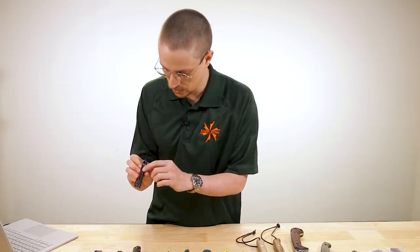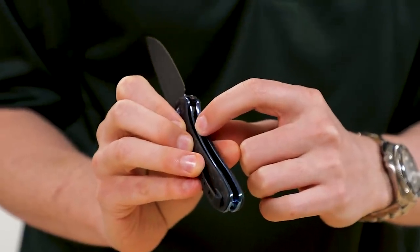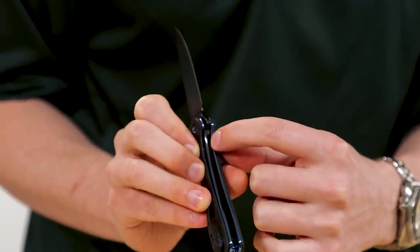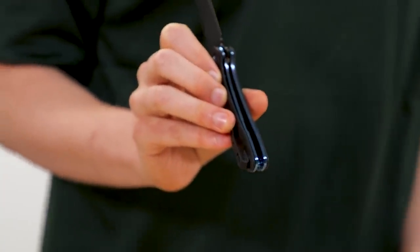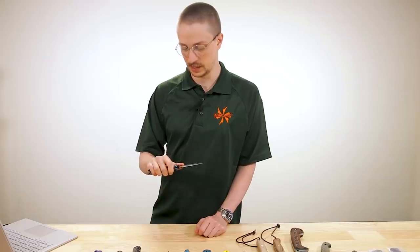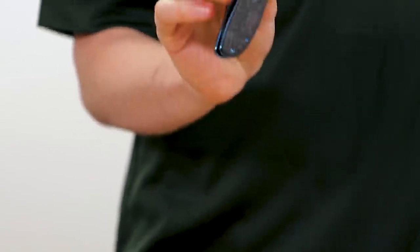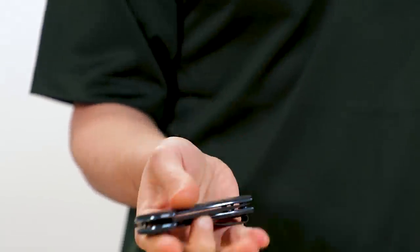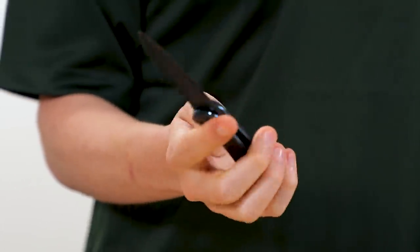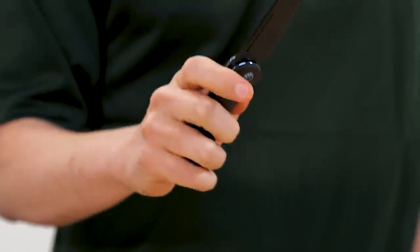Check this out — this is a cool little detail. Right here on the liner, which is actually titanium, they've gone to the trouble of inserting a steel lock bar insert so that you get that nice consistent lock-up over time. It's little touches like that that really separate Wii knives from Civivi knives and go a long way towards making this knife feel like a fancier, more expensive version. One other thing I like about this design is you can use that fuller in the blade to flick or thumb the blade open quite easily — so even more fidget friendly than the Elementum.